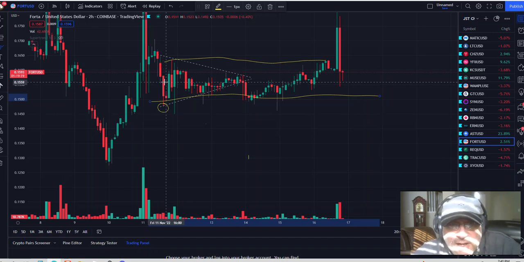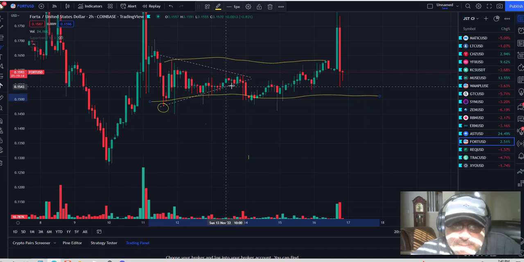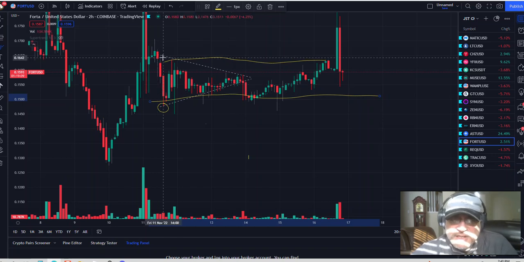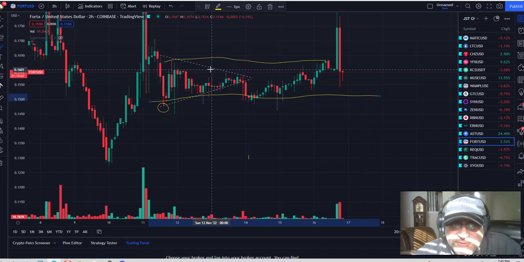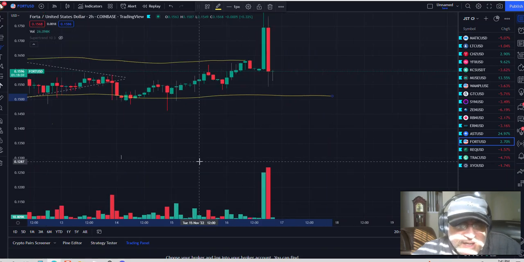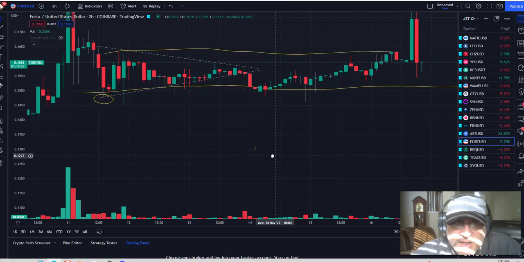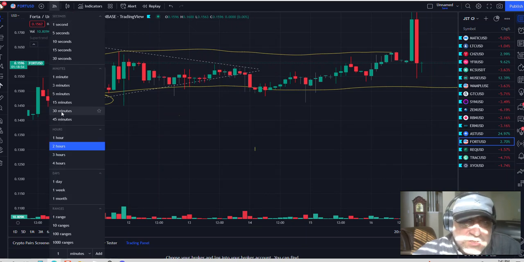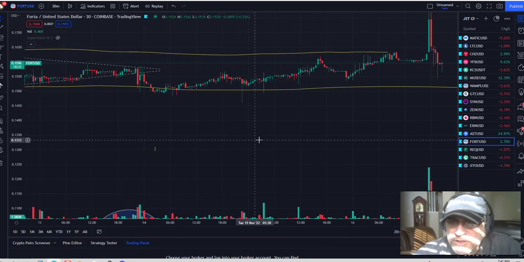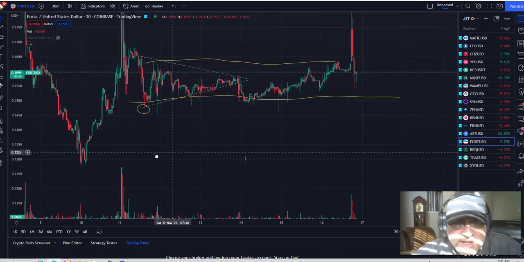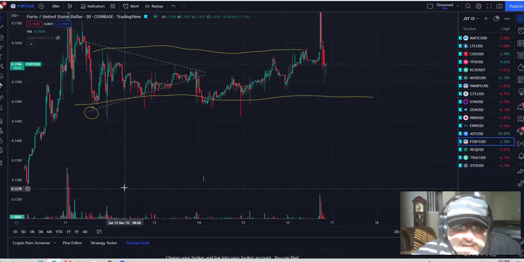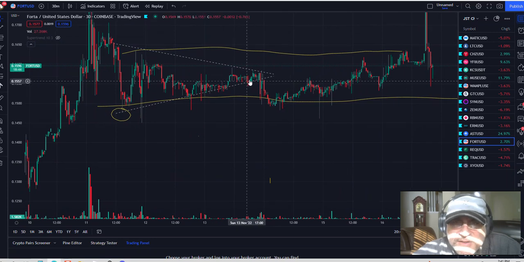So you come down here, and these are 2-hour candles, so this is about a day, I guess. After a day or so, we notice that the price action has drawn out this pennant formation, and now we're getting close to the confluence of the pennant. So you go down into the vertical bar volume, and here's the 2-hour. Let's go into the 30-minute and see what it looks like. Now these are 30-minute candles, and you're forensically inspecting the volume to see what it is going to do.